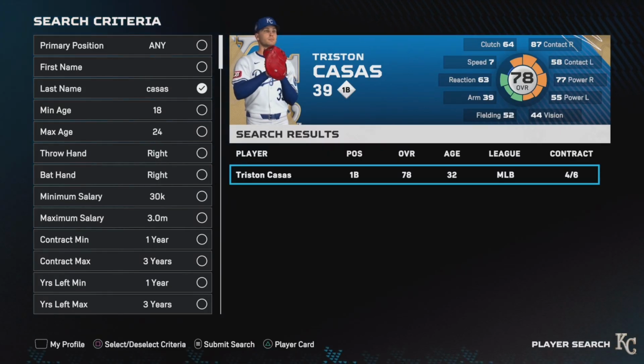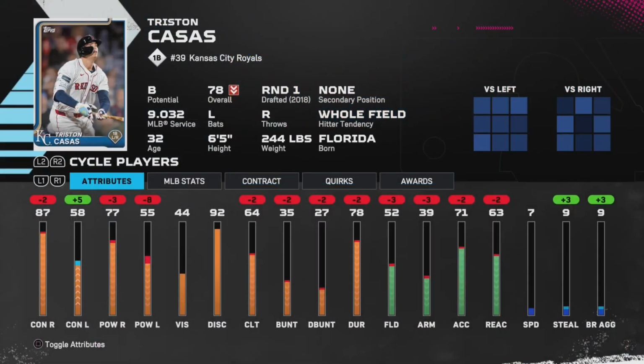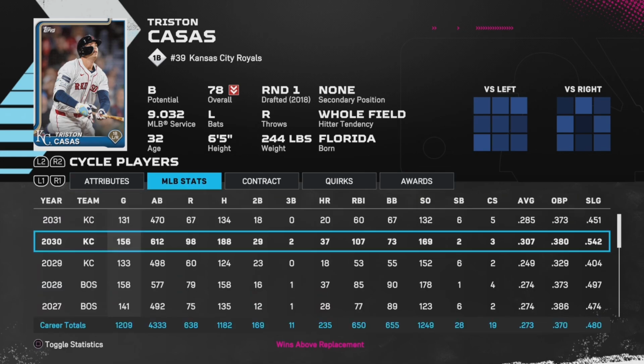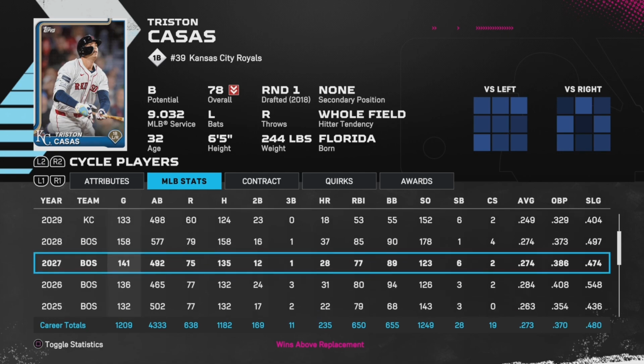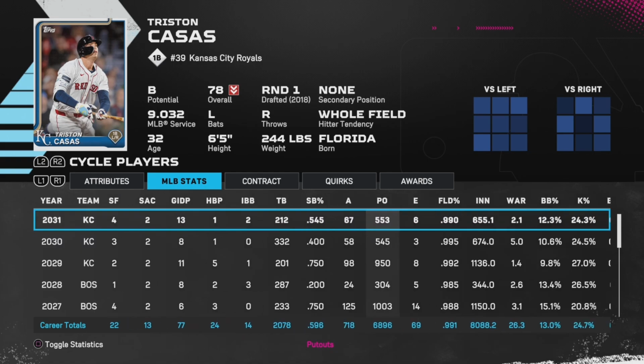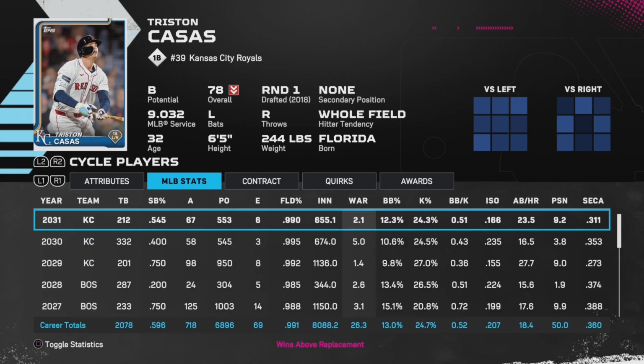The second sim, though, he developed into a monster. He's starting to regress now at 32 years old. He only made the All-Star team once, but is a 2-time Silver Slugger and won the MVP in 2030 with 37 home runs, 107 RBIs, 307 average, 922 OPS, and a 5 WAR.